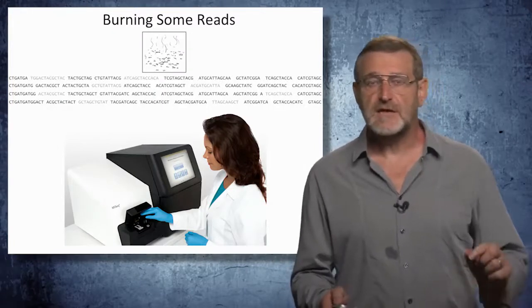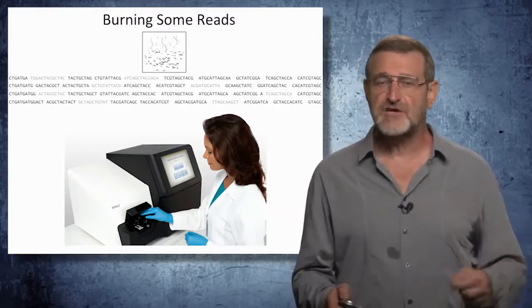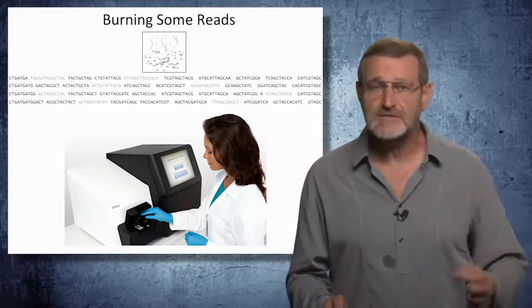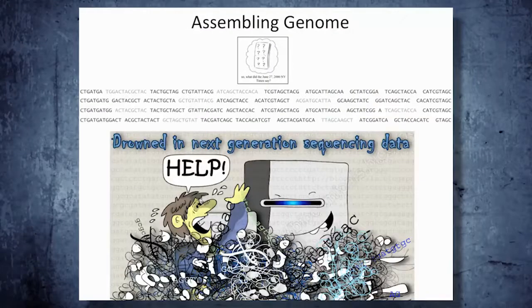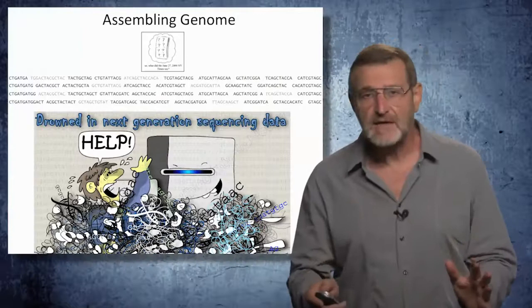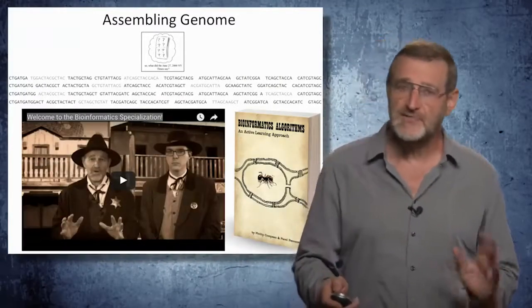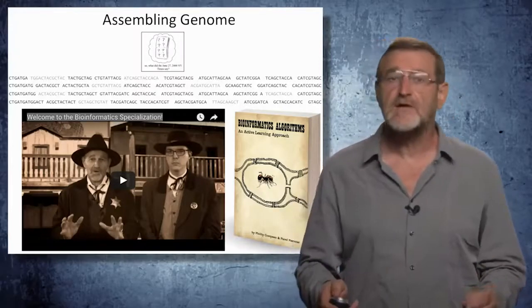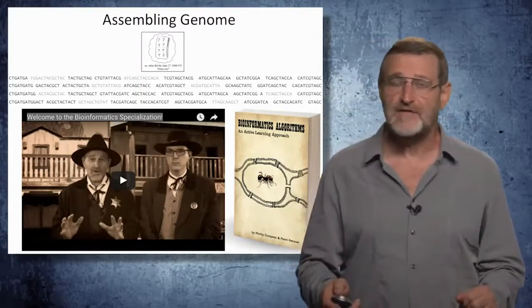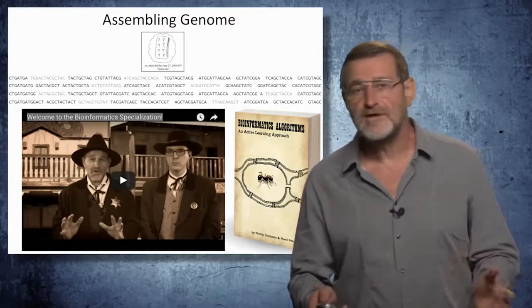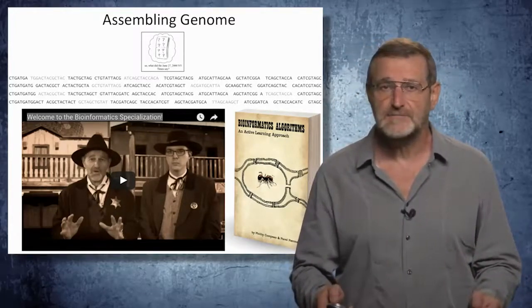Of course, during this generation, some reads are lost, and the only thing left is to assemble the genome from millions, or maybe even billions, of tiny pieces, the largest jigsaw puzzle humans ever attempted to solve. Today, I won't be able to tell you about algorithms for genome assembly, but if you are interested in learning about them, you can attend our Bioinformatics specialization at Coursera or read the book Bioinformatics Algorithms.